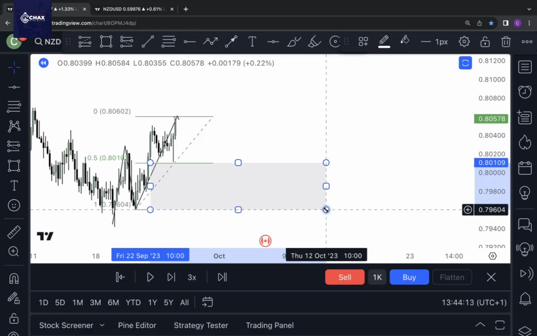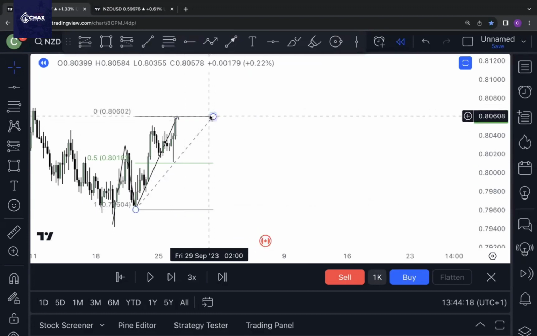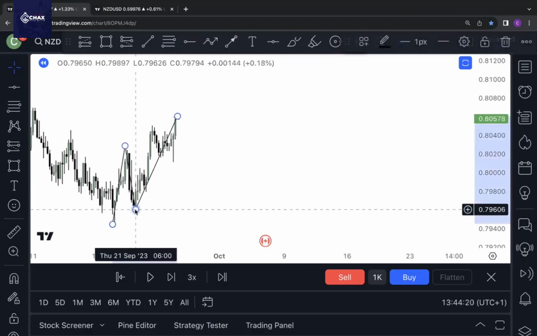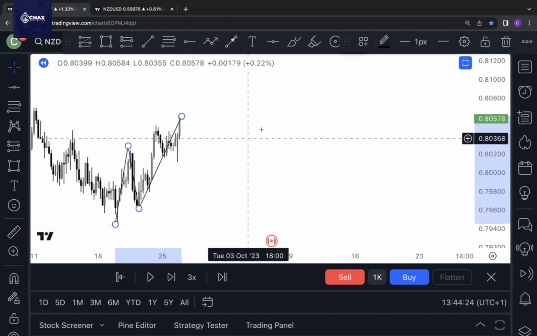So what do you do instead? I'm going to take this off. You don't take your fib 2 from here to here. No, you take it from the last low here, which you might term a higher low, whatever you want to term it.